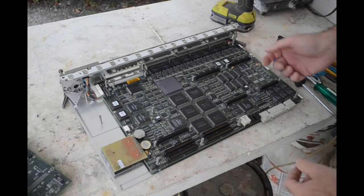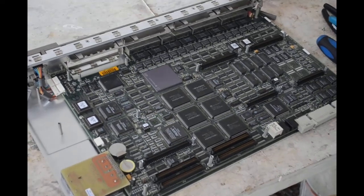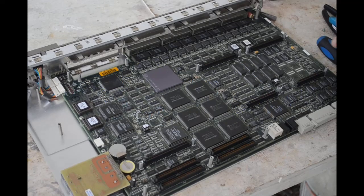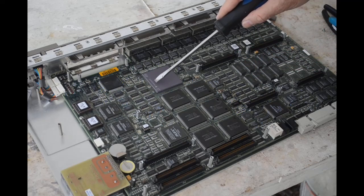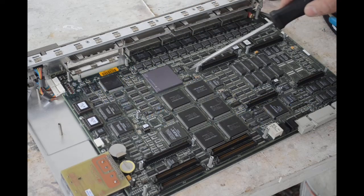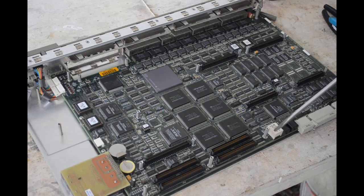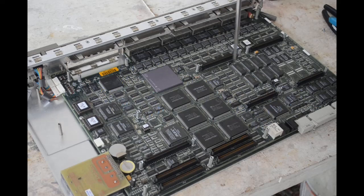Need a lot of gold in these flat packs and other chips too - this is a rich unit. It's got a lot of gold-plated connectors, a lot of IC chips. Wow, look at that main board! We've got lots of chips here, big flat packs, and a big Motorola ceramic chip - it's a 68000 derivative. There are like a hundred different derivatives of the 68000. Got some big MLCCs over here, a big gold band oscillator too. I hope this is a double-sided board.